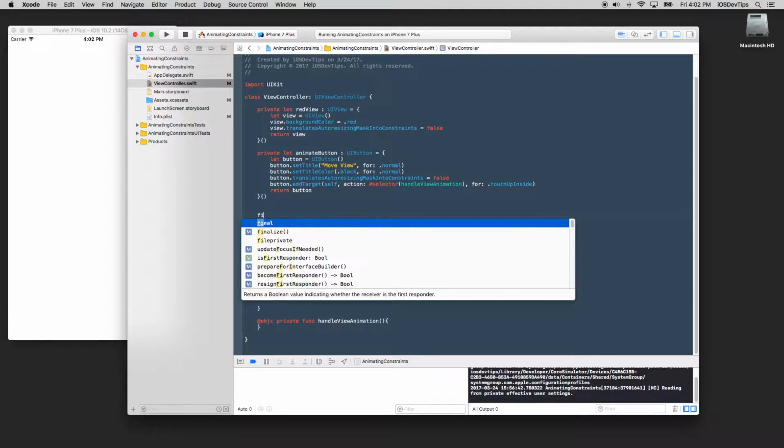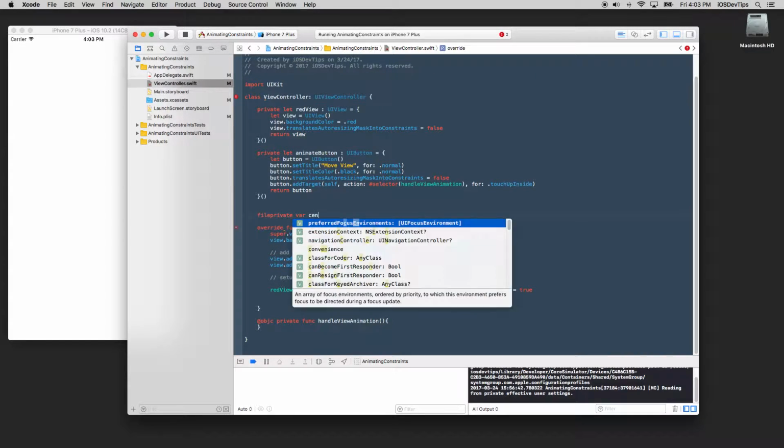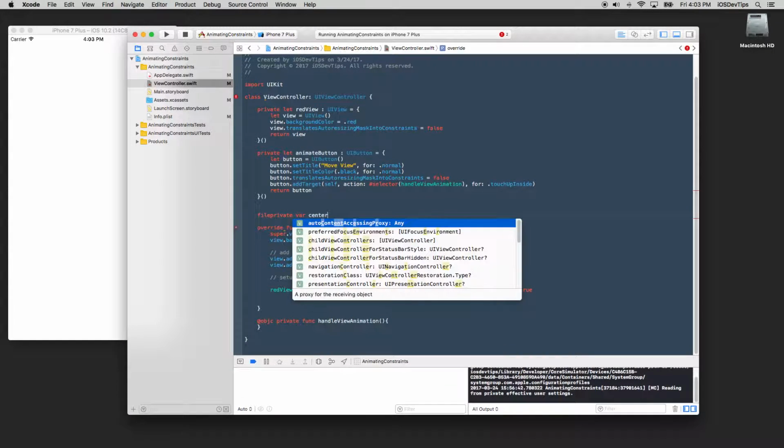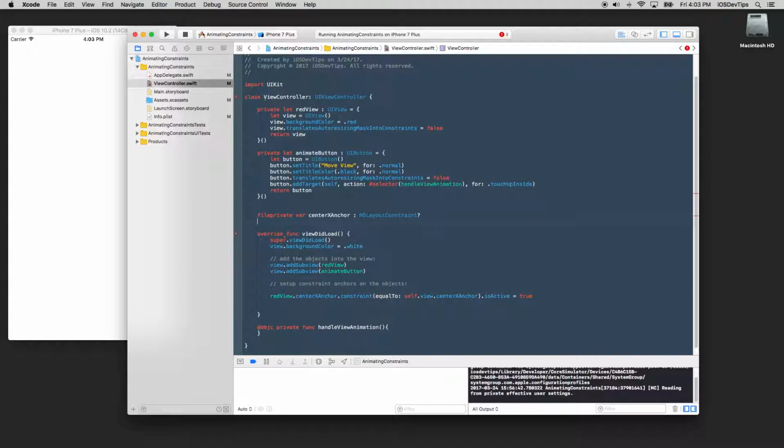So I use basically variables that I'll assign outside. For example, we'll call this the centerXAnchor, right? It's of type NSLayoutConstraint, and I'll set it as an optional.